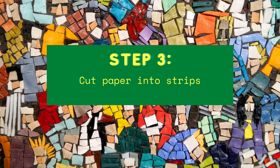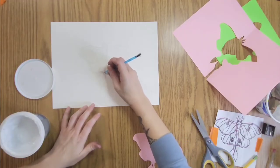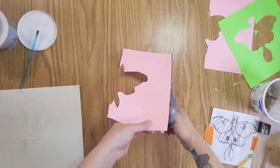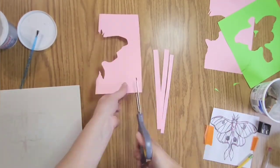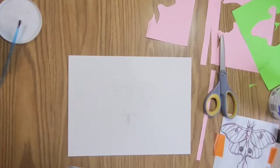After you've got your paper all situated, your next step is going to be to choose an area that you want to start in and start cutting that paper into strips. So you could start with your subject, with the image that you're creating, or you could start with the background. I chose to start with the background because it's such a large space. I just wanted to get that large space out of the way first, or at least get it started first.